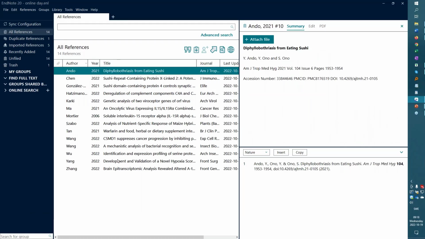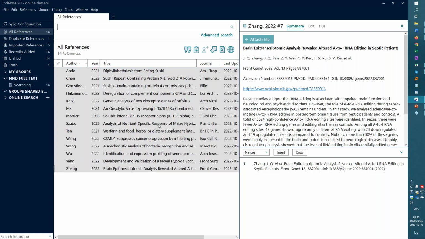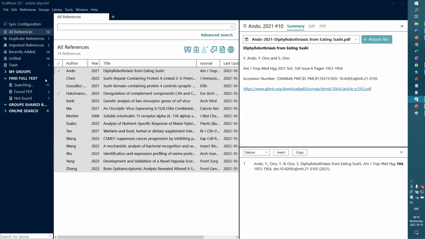While doing this, I'm going to just highlight all of these because we want to add even more information here. And what I'm after here is, of course, the actual article, to be able to read the article. So I'm just highlighting everything here. And I'm going to click on this magnifying glass here where it says search the web for full text documents. So that means that EndNote will go online right now, and you will see to the left here a group, find full text, and you can see the progress there.